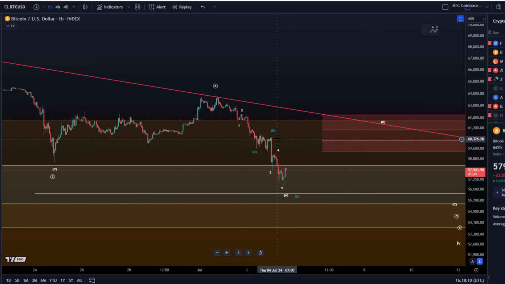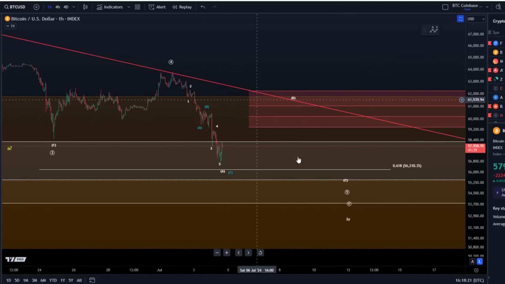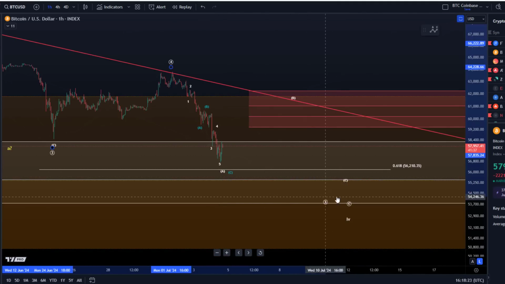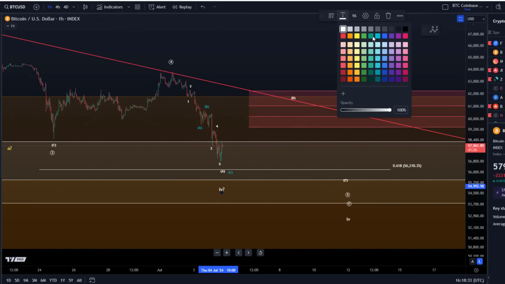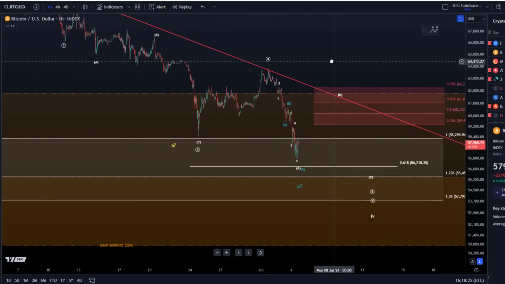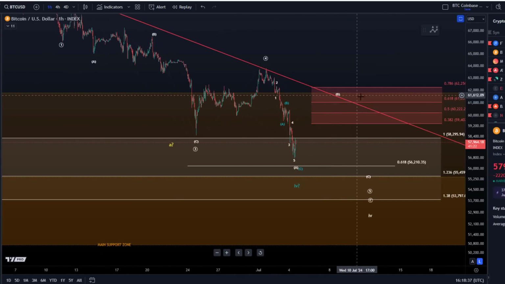We could say even that, and I would probably rather shift it like that, that this is an ABC. You can also count that as a 3-wave move, I'd say. And therefore, it's possible circle wave 5 is already finished here, right? I will highlight that with a question mark, but that would require proving. Anything requires proving, right? The wave count to the downside, we could say, is full, but I don't expect it to be complete yet.